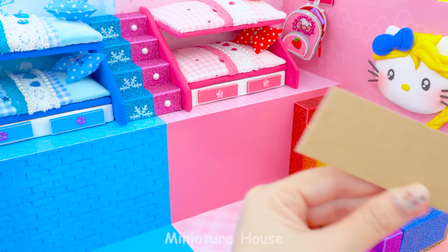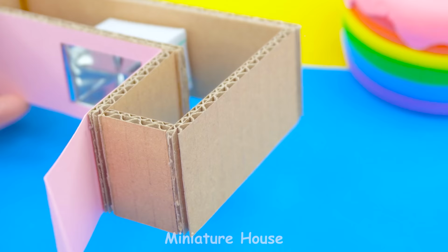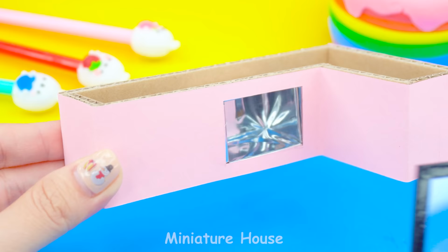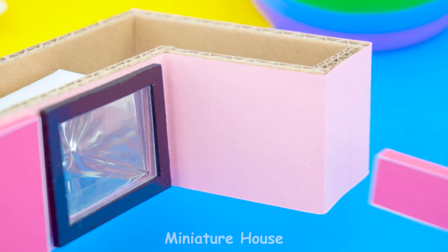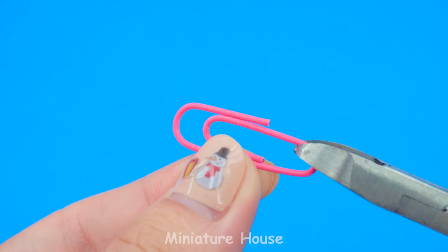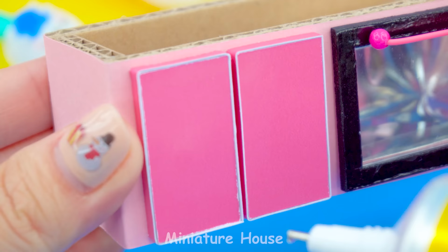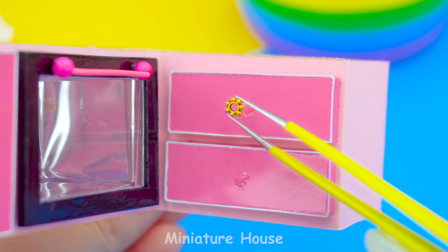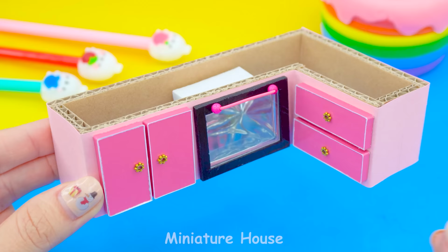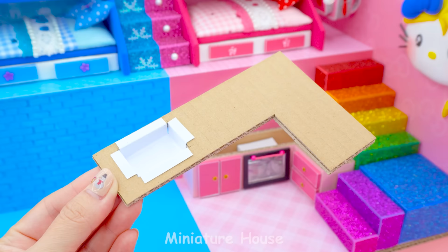Next I do the kitchen. Kitchen cabinet and oven too. Two large drawers and two smalls. Use paper clips to make oven handles. The cabinet counter has a sink and wrapped in pink paper.